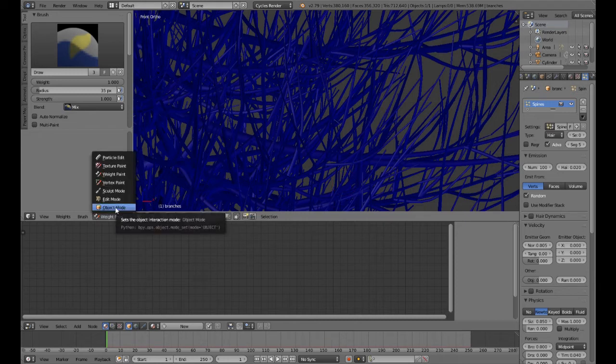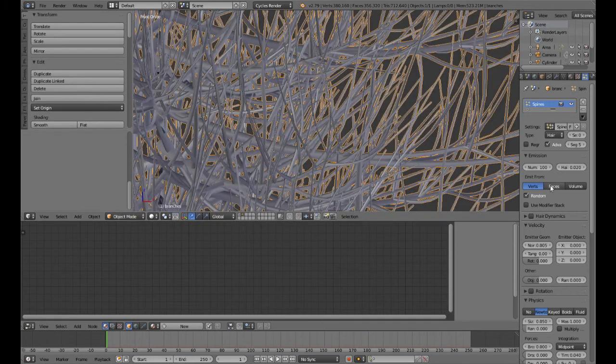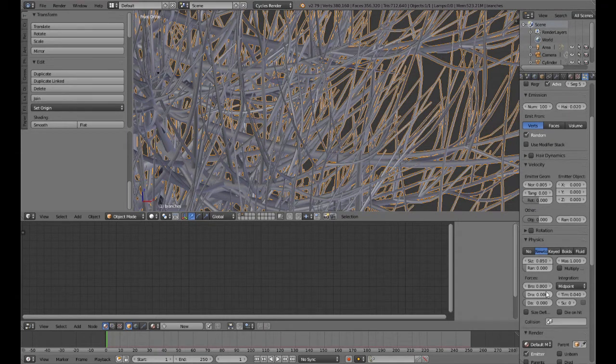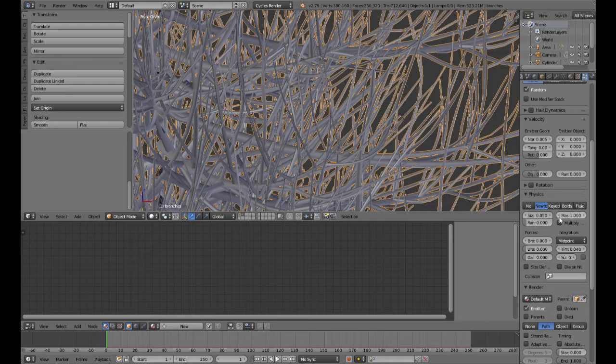So I'll just go again to the object mode, and now it's time for tweaking some of the settings with this one. For the size, it's actually given 0.05, and for the forces, the Brownian, I'll just give it a value of about 0.02.